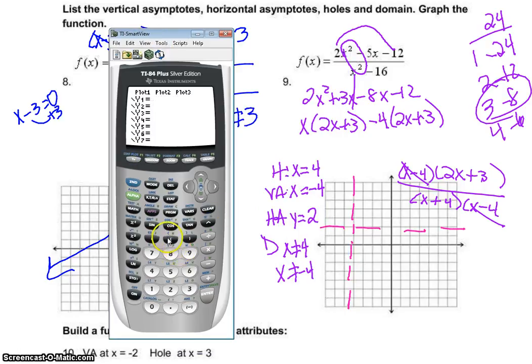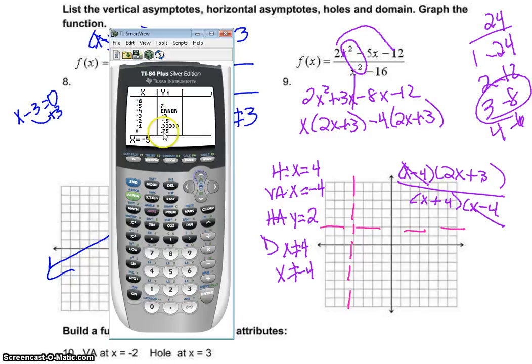So then, to draw your line, you're going to put this problem in at y equals. And so you're going to say open 2x squared minus 5x minus 12, close, divided by open x squared minus 16. And you're going to go second graph, and it pulls up a table. Go look for your errors. We know they should be at 4 and negative 4.